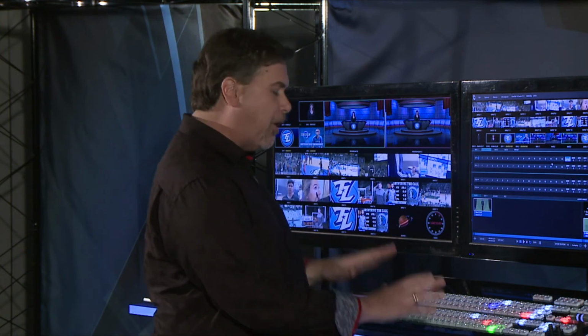Right, exactly. And you know, speaking of the internet, Don, another new feature that we should talk about is the fact that the TriCaster TC1 also has 2 streaming encoders supporting multiple resolutions and can support streaming to multiple destinations. You know, people are watching their video differently today than they used to back in the day. That's right. And it's really important to be able to not only produce your show and broadcast it, but to be able to get it to different devices. Right. And this means different formats and resolutions. And being able to do that all from one live production system is very powerful.